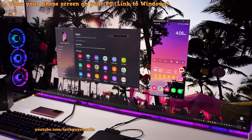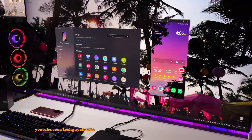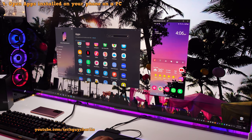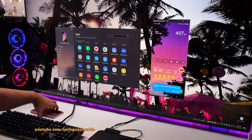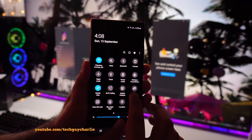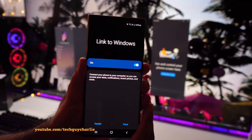Check this feature out — you can actually see the screen of your phone on a Windows PC, and you have full control over the phone so you can launch any apps you want and even make phone calls, completely wirelessly. The way you launch apps is by pressing one of these icons — just double click and the app will launch on your Windows PC. This is possible through Link to Windows. On your Samsung Galaxy Note 20 Ultra, drop down the notification panel and you will see Link to Windows. Tap on this and set this feature up — it does require a Microsoft account and a Windows PC, and the setup process takes about one minute.